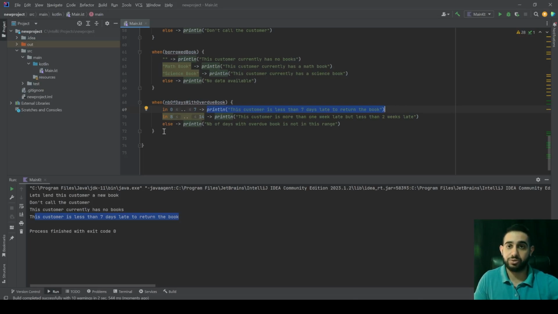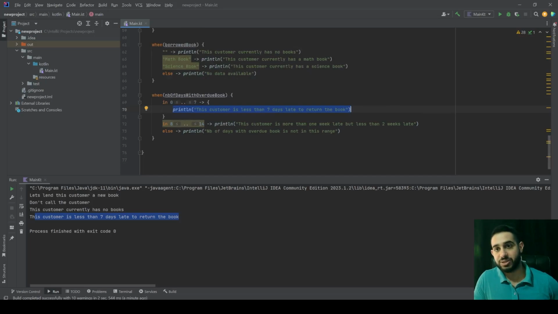Another note I want you to know with respect to when statements, sometimes the action to be taken when this condition is true might not be a single line of code. What would you do in that case? You can write curly braces here after the arrow sign. How would you do that? Select your code and shift left curly brace.